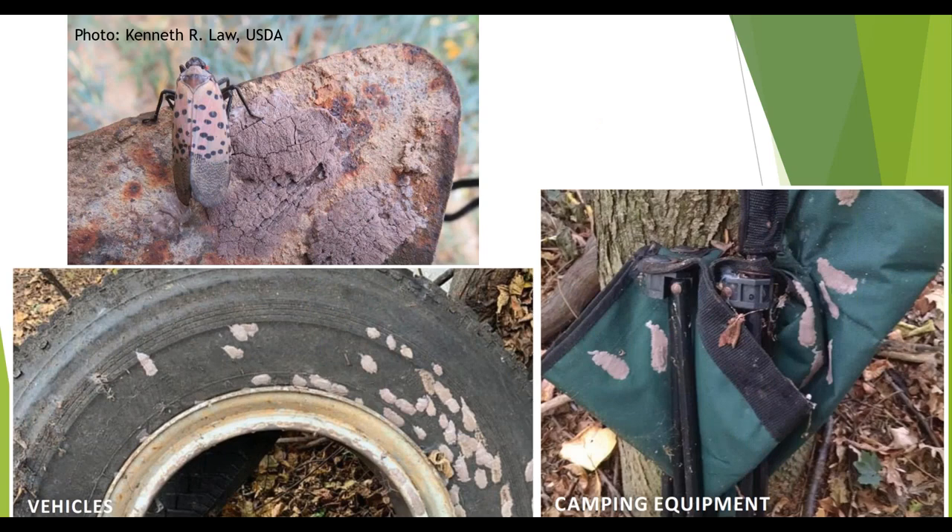Here are examples of every place where these females will lay their eggs. When they're ready to lay them, they're not necessarily going to find a tree of heaven — if there isn't one around, they'll just lay their eggs on a tire, in the wheel wells of a truck, on a chair that's part of your camping equipment, on patio furniture, anything like that. What are the chances that a nymph hatching out of there is going to find its food source in time? Maybe not great. But that's why insects have evolved this behavior — to lay tons and tons of eggs and have tons of offspring, because only a small number may survive, but it's still enough to keep the population going.